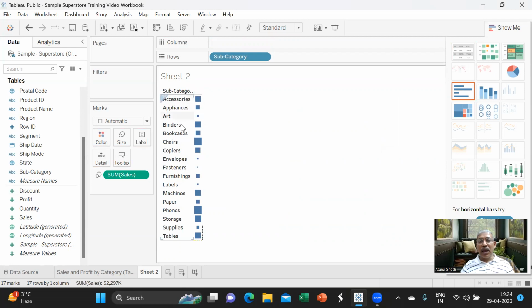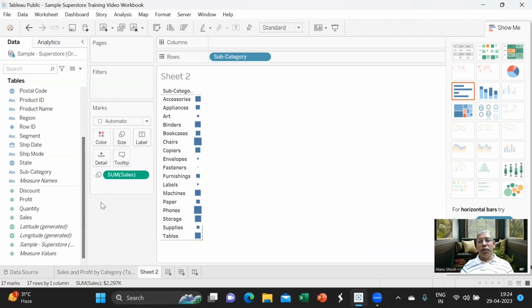Now that we have been able to highlight the sales by the size of the boxes, we have another attribute of the box, which is the color, available for us to depict some other measure. It's important to understand this. We need to understand in any visualization how many attributes a chart can accommodate. The more attributes a chart can accommodate, the more measures we are able to accommodate. So now that the color attribute is available to us, let us see what we can do with color.